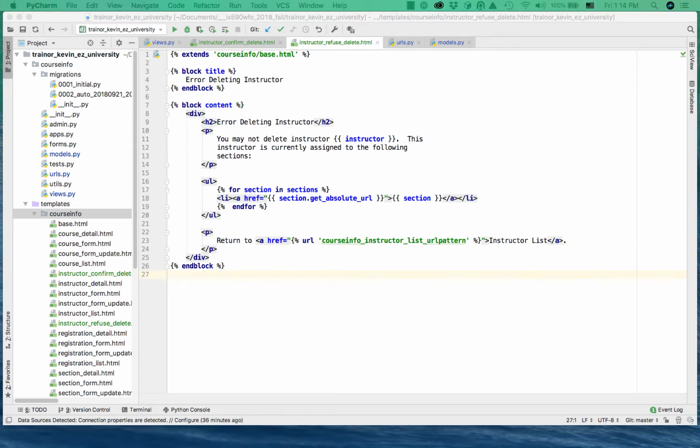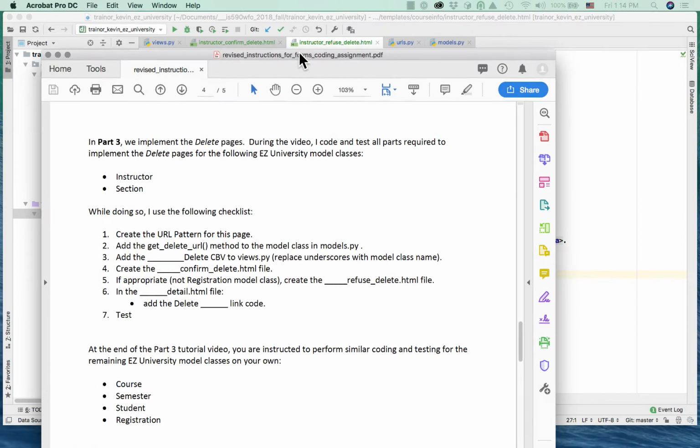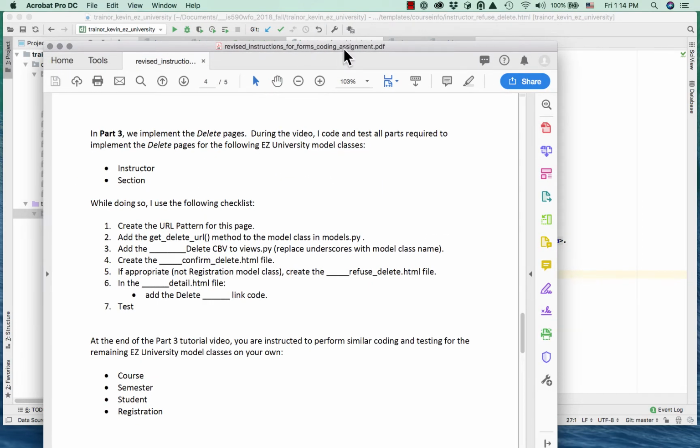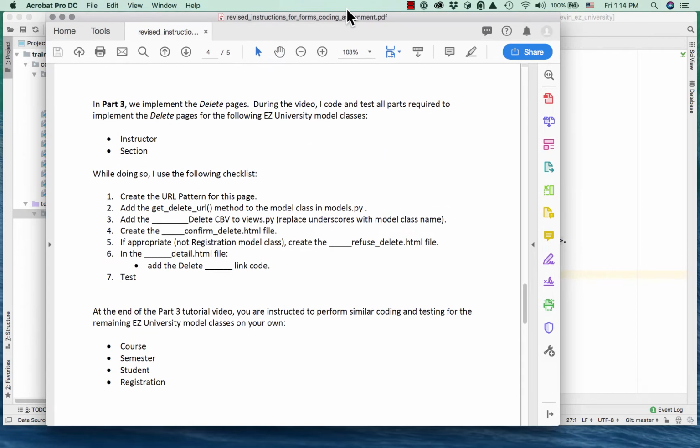Now, what's left? Oh, we still don't have a link to click on to say that we want to delete this instructor. So we want to go to the instructor detail file, and we want to add the delete instructor link to the code. So let's go do that.